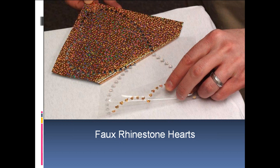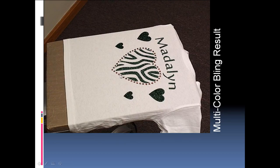But if you limit the size of the design component on it, in particular using it for a faux rhinestone or faux heart, it doesn't crack like that because it's not a large coverage area. So it's very durable when you use it in this method. So I basically created this faux heart design, which I'll show you how to do in a second, and heat pressed that as a ring around the glitter flake material. And I was pretty happy with the T-shirt.